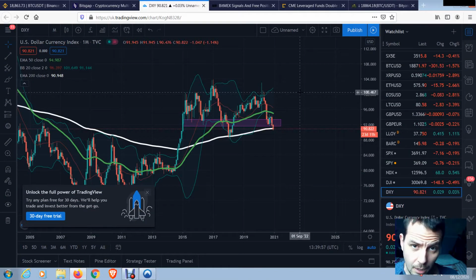If you're not aware of this sort of thing, the DXY is the dollar index, the strength of the dollar. A strong dollar is technically a weaker stock, weaker commodity, weaker Bitcoin, because the more the dollar is worth in comparison to any other asset, they will be worth less on paper. Physically they will be looking different because the dollar is worth more.